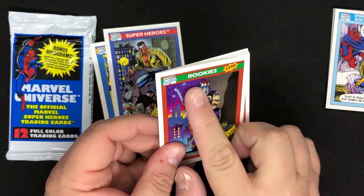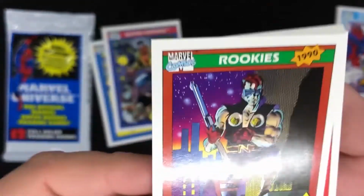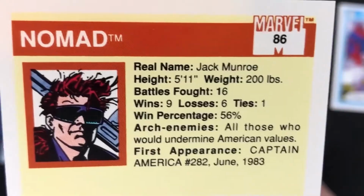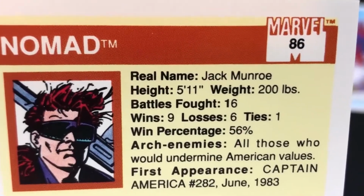Now, the other thing they did that was really neat in this first set, I don't know if they continued in the second set, but rookies. And so your 1990 rookie cards, and this was Nomad. You find out a little bit. Look at this. Arch enemies, all those who would undermine America's values.